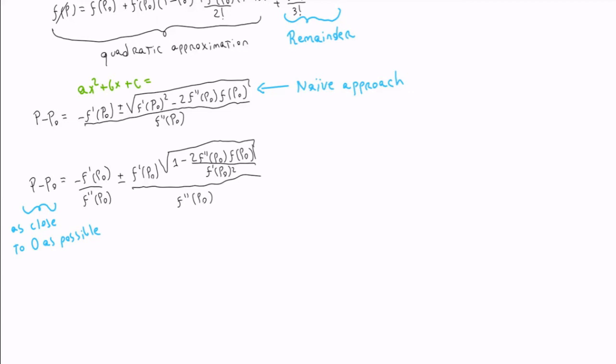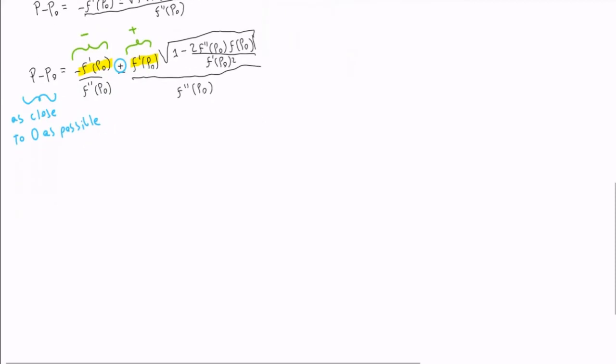To see how, we can see that here we have minus f prime at p0, and on the other side we have plus or minus f prime at p0 multiplied by the square root. So here we have two possible solutions, and here we have a negative sign. In order to guarantee the minimum result possible, like the smallest one, we pick the plus sign. Because that way both of them will have opposite signs. So once we have picked the plus sign, we'll continue the simplification.